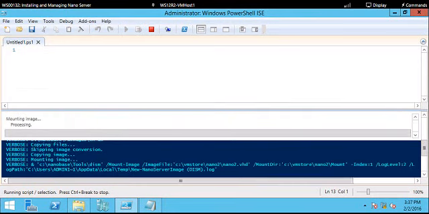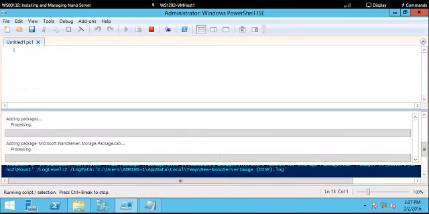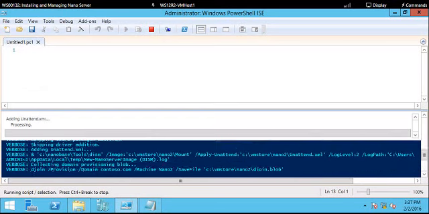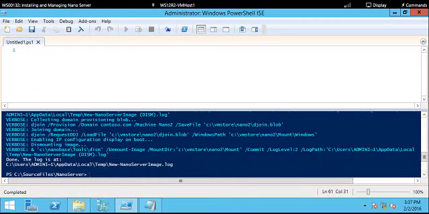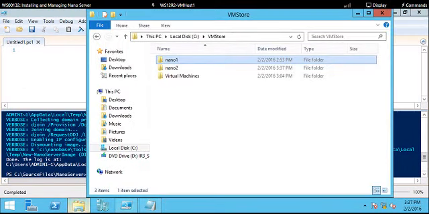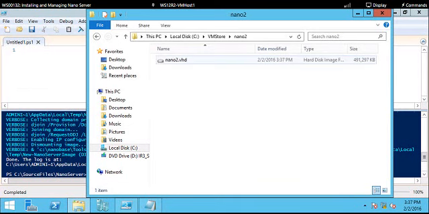Okay, so this time it's copying the image, mounting the image, adding the packages that we asked for: storage package, cluster package, then the guest drives will be added next, guest package. Then the language packages are also added for those packages. Okay, that's it. It's pretty easy. Now the image should be created. You can see the image is created. Just 500 MB. So it's pretty cool, small server.